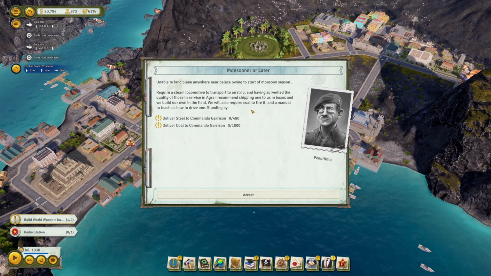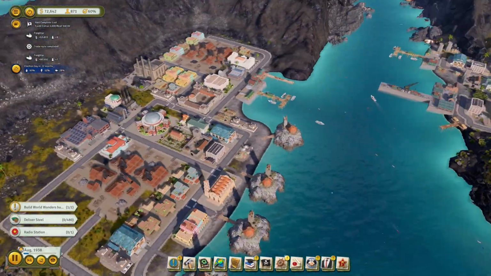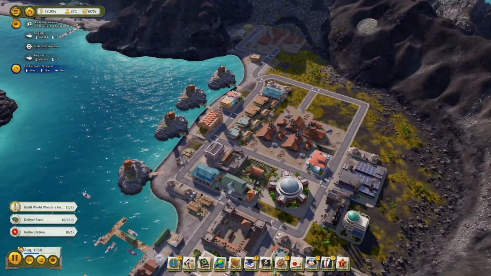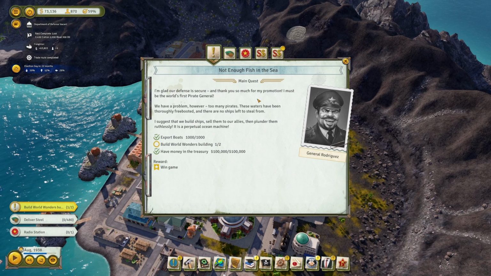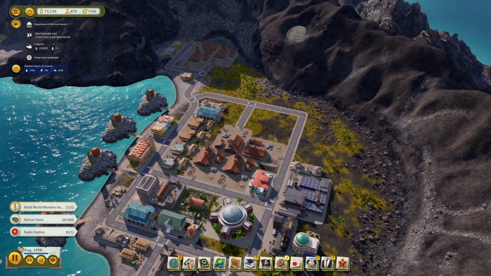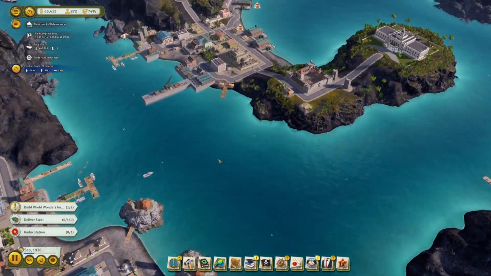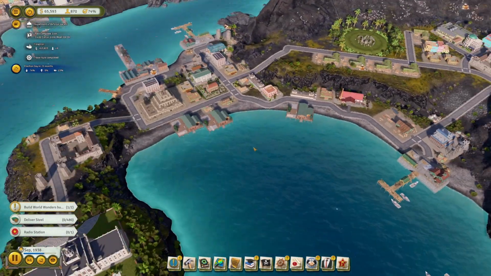Okay, so this is from the commando garrison. They're on their mission to get us the other world wonder. And now they need us to deliver these items to complete their mission. So let's go ahead and accept that because we can't unaccept it. So that's in the middle of the process, and that should get finished soon. And I'm not sure if that's going to be the end. Yeah. Once we build that other world wonder, we are going to win the game. So that should happen very, very quickly. I may speed this up just to get there faster.